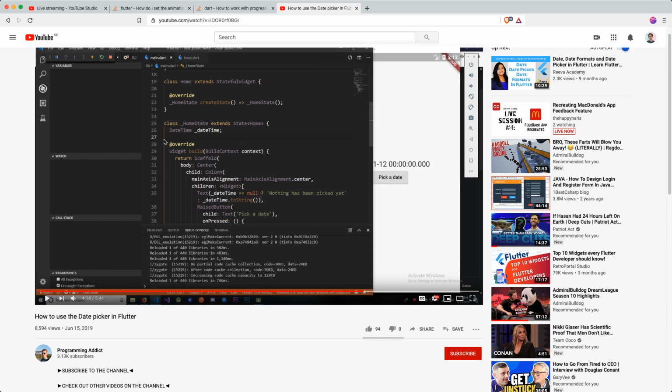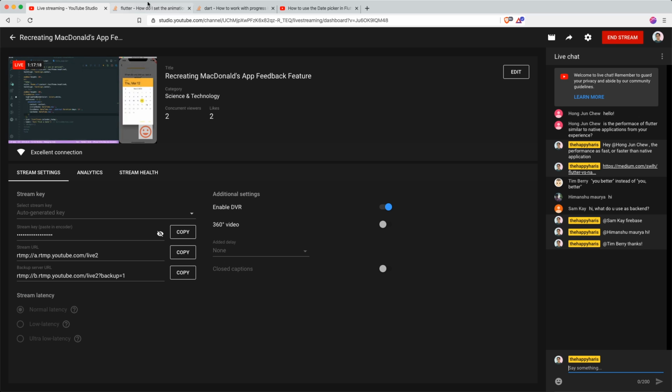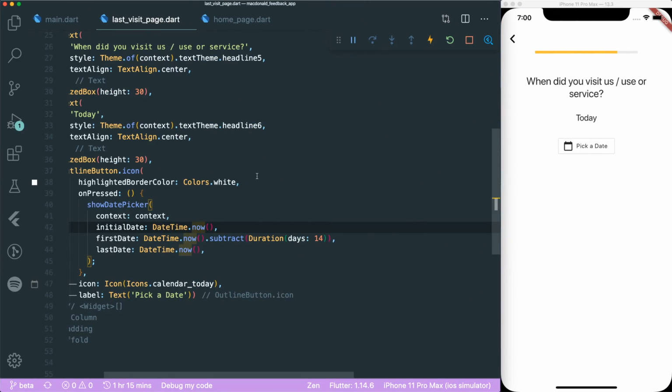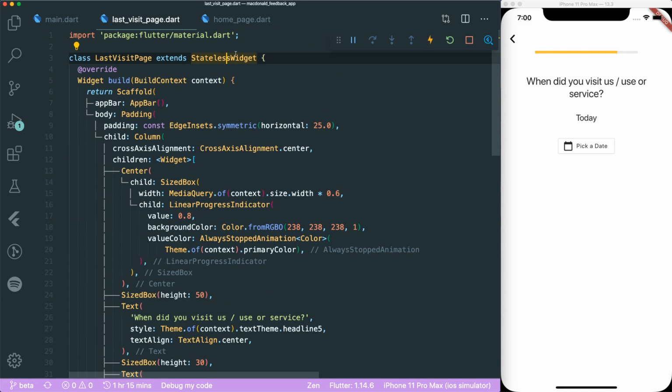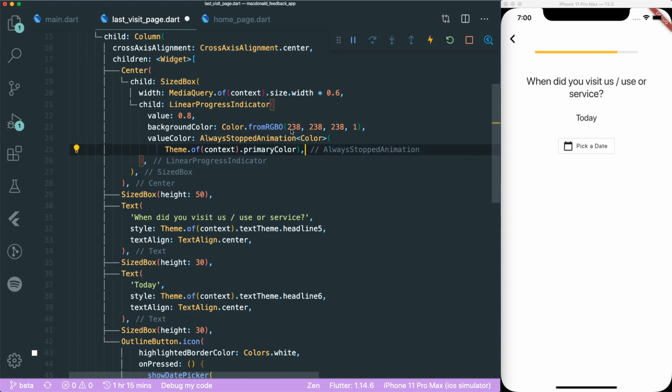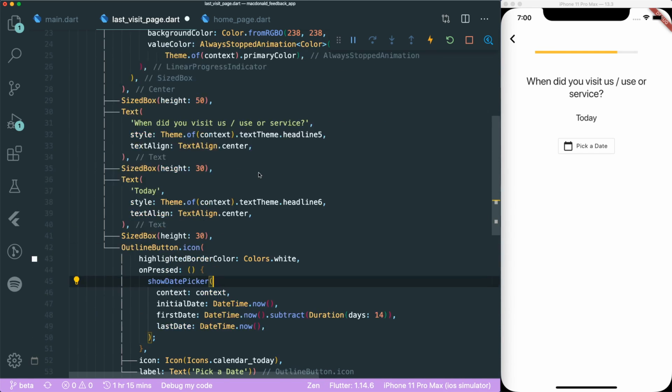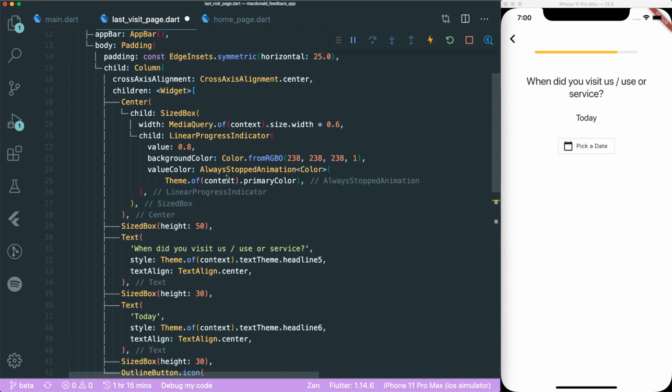So it's simple enough. Let me see. So today, pick a date. So it has to be a stateful widget. Okay. What can we do now with this?